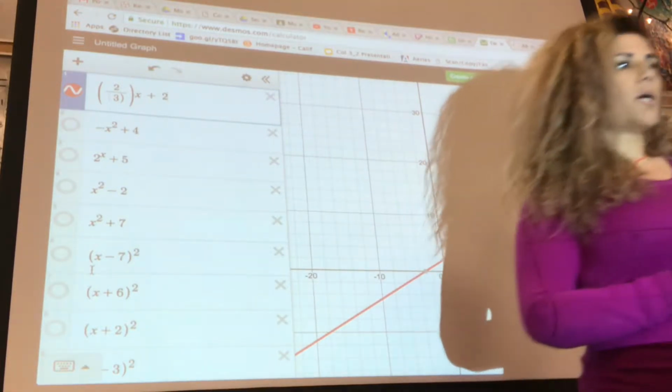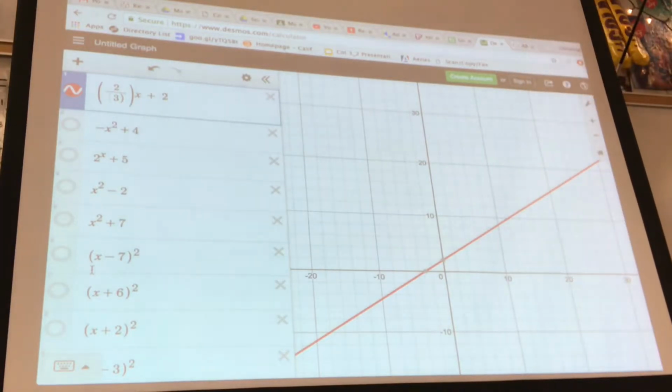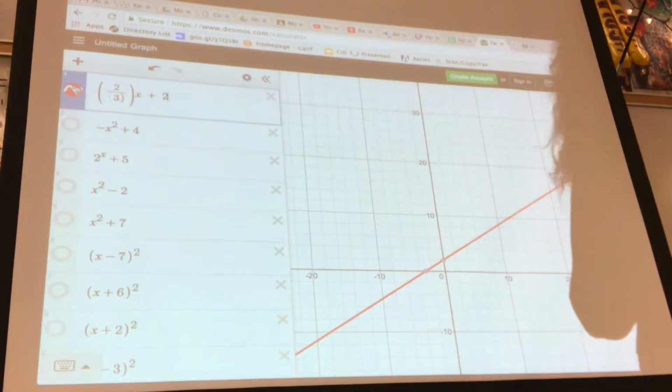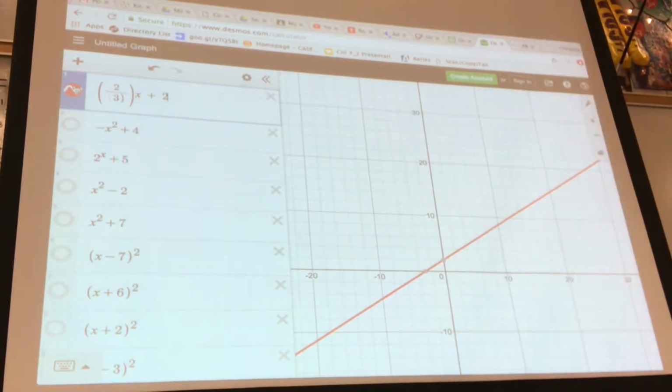Okay? All right. Yes, Jason? What if I already did it? I know, but you have to check it on Desmos now. You must check it on Desmos because sometimes we do the homework and then we're like, oh, actually, it wasn't right. And that's a perfect way to check it, on Desmos.